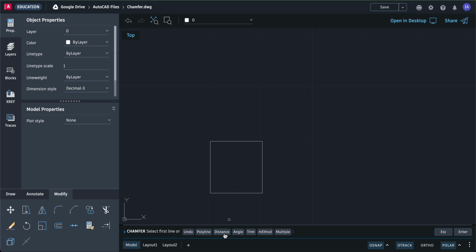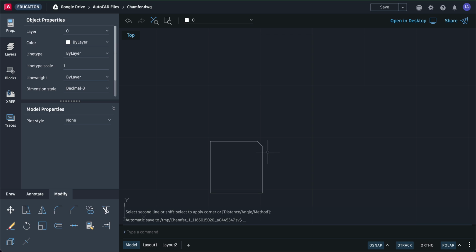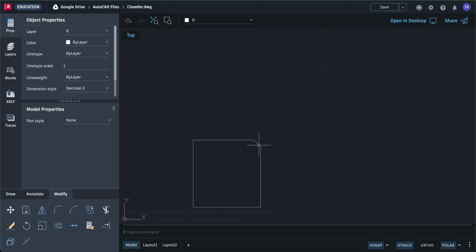So we're going to set the distance, and we're going to type in the distance of 1, enter, and the second distance is 1 as well. Press enter. And then you're going to select now this line. That's where the distance of 1 will be applied, and this other line, and that's where the distance of 1 will be applied. So that is using an equal distance of chamfer. That's a 1 by 1.